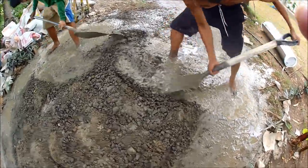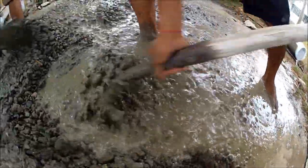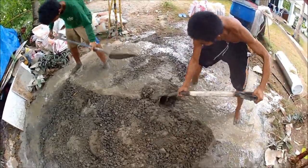We're going to go over there now. Notice the boots, bird boots. They both have the same boots, matching boots.